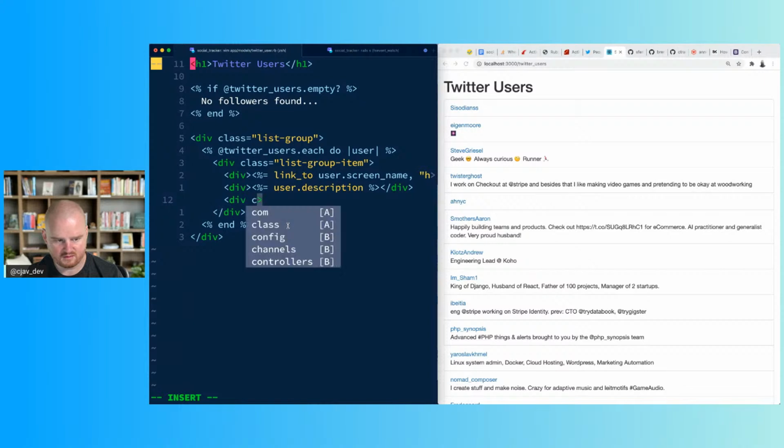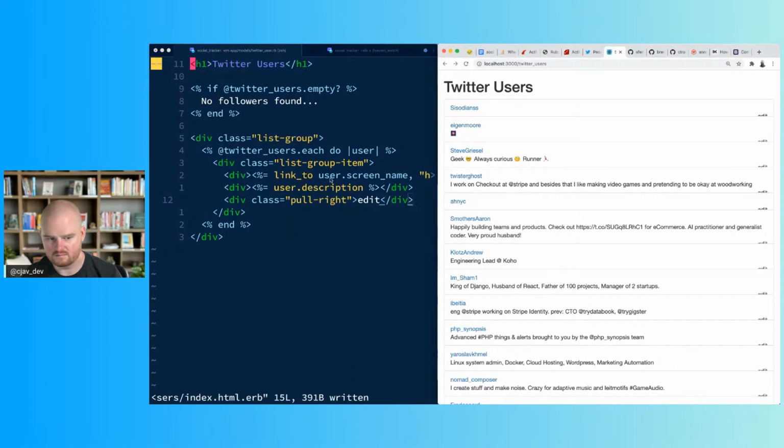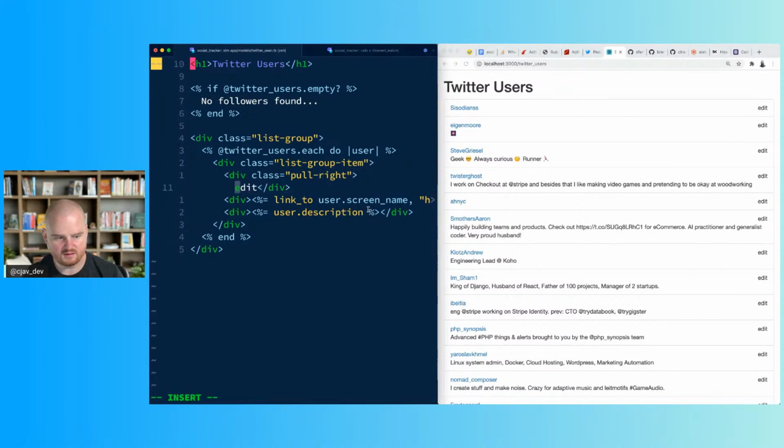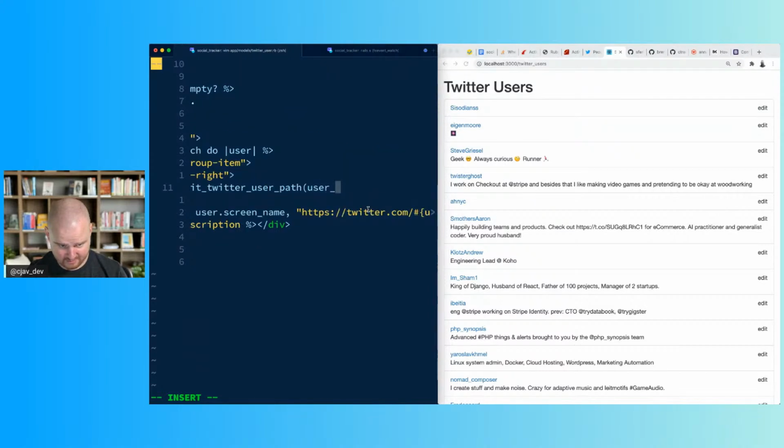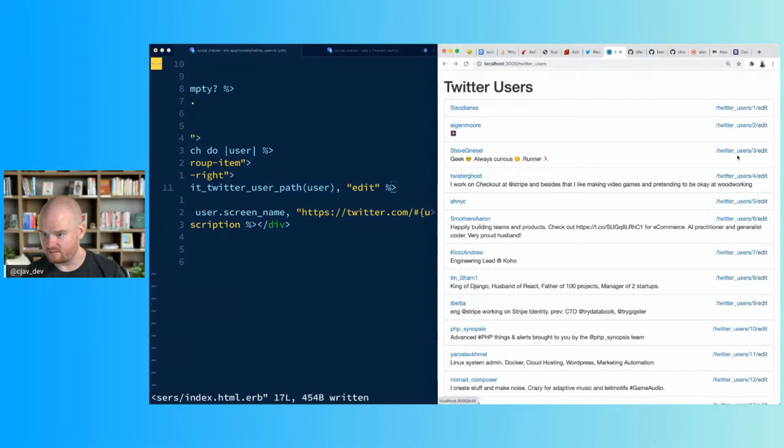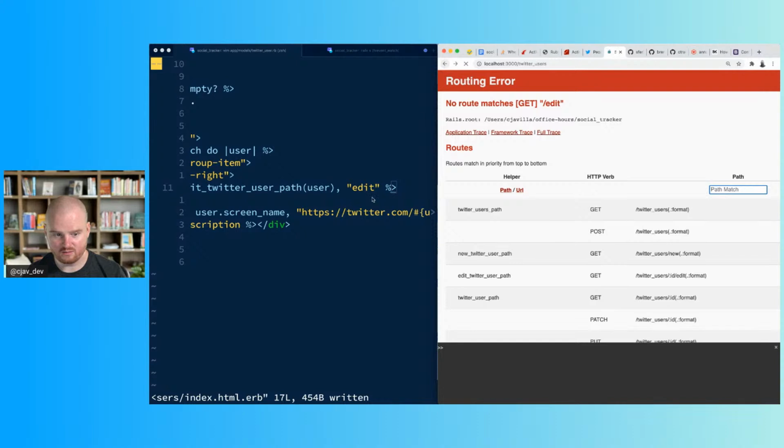and this should go to some sort of view. Edit Twitter user path for the user. And when we refresh the page, nope, that didn't work.